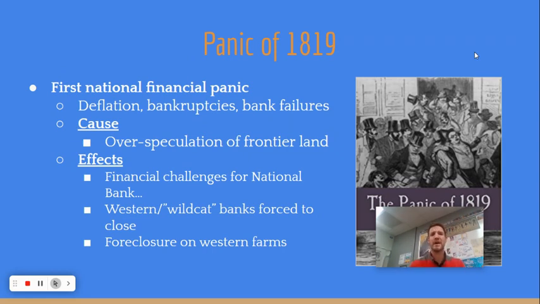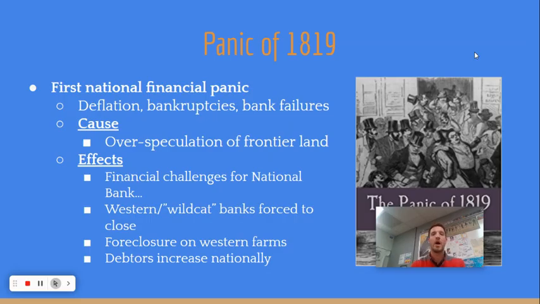And these wildcat banks got a kind of an untrustworthy label, but then also western farmers started to hate the East Coast elite financial bank, kind of old school Federalist types, that they felt had policies and ways of seeing the world that went against their way of life out west.